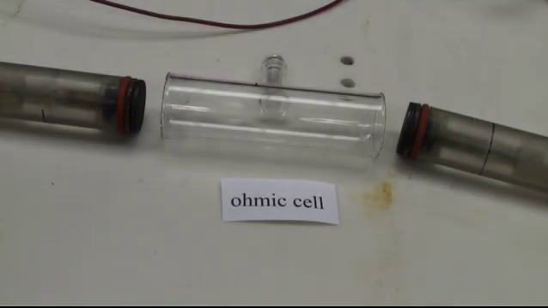The first thing you need is an ohmic cell. Here's an example of one of ours. It has an electrode on either side and the cell in between. We'll put these electrodes in here and the sample will be in between that. We know the area of these electrodes and we'll measure the length after we have put the sample in.